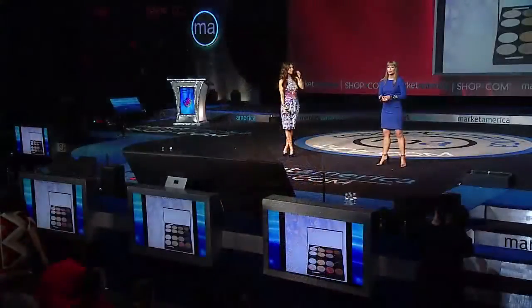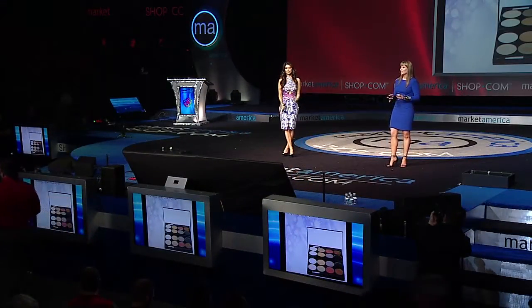Of course, you heard about the Motives Mavens Element. This is like your universal palette. It has every color you need to start your look for your eye. Our recommendation is to use the palette, but you can also use some of your beautiful shadows that Motives has in its collection. Just use this to sculpt the eye, and then you can add that beautiful purple and green. Isn't that right, Kim? That's right. And another thing, we also put the postcard that shows the tutorial up on Print Center right now, and they're available in the booth for you.